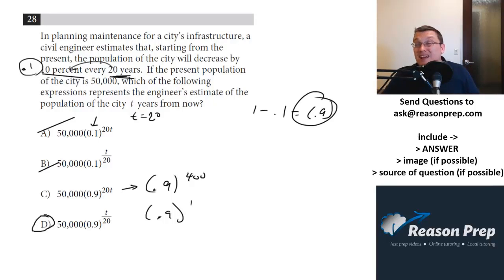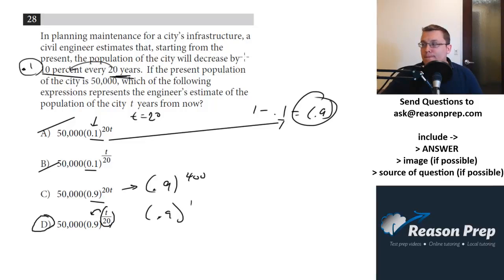So plugging in numbers, thinking about what value this should return for given inputs of t, can help you figure out what goes up here. And so that would be the answer. So basically, to answer your question generally, break it down. Don't look at it as a whole. Look first at what's in the parenthesis. How does that correspond to the percent change? And then look at your exponent and see what makes sense if I made t 20, or if I made t 10, or t 5, or t 1, or whatever it might be.